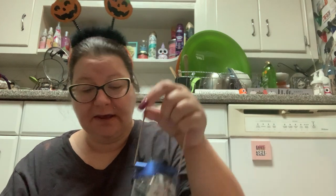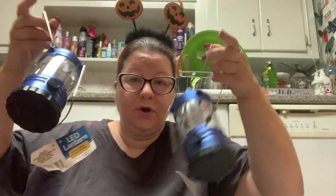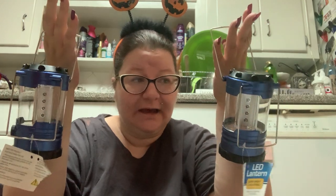Then I got these lanterns. These are LED. It says LED is super bright and adjustable, three AA batteries not included — so I had to buy AA batteries. I got one for me and I got one for my mom, because you never know when, God forbid, there could be a blackout and you'll need a lantern. God knows I have about a thousand candles, but for my mom and for whatever, it's always good to have battery-operated lights.